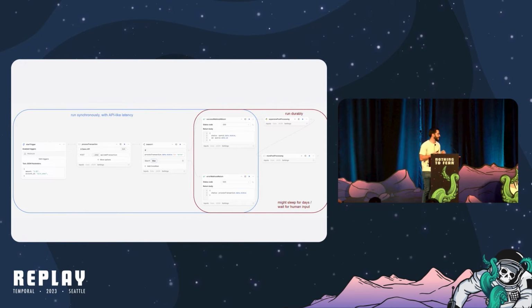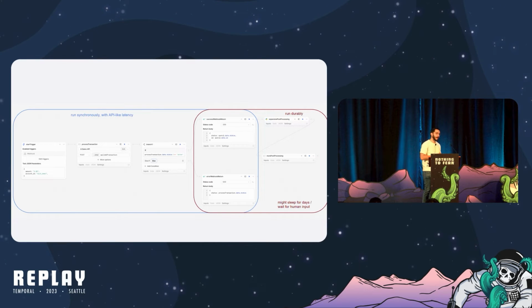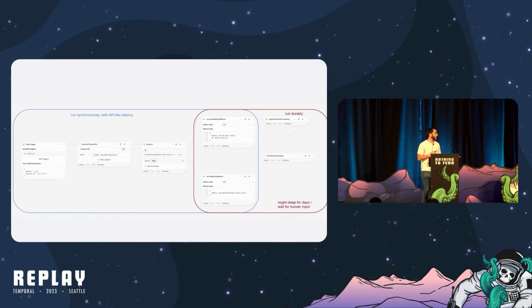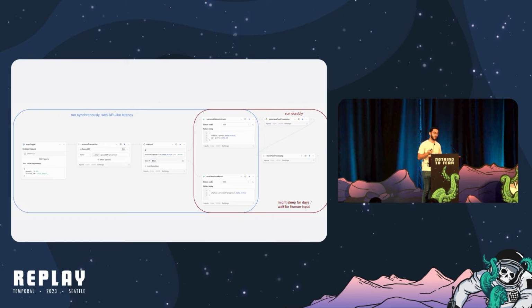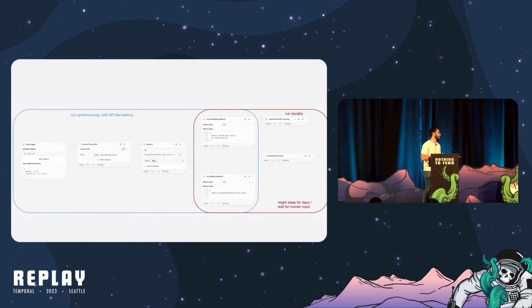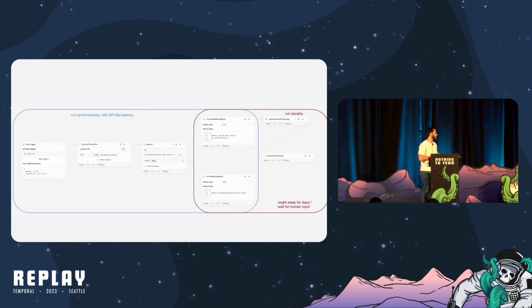The idea is that our DSL and graph semantics let you not have to think about what actually has to be run in which mode, and our actual Temporal workflow logic serves as that interpreter. We figure out what has to be run quickly and what has to be run slowly, and you don't have to think about that much.